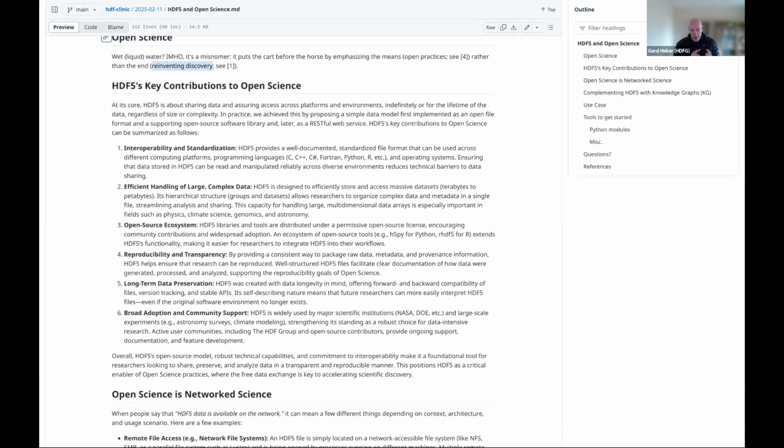The contributions include the interoperability and standardization that HDF enables, the efficient handling of large and complex data, and the tremendous open source ecosystem that has developed around HDF5.